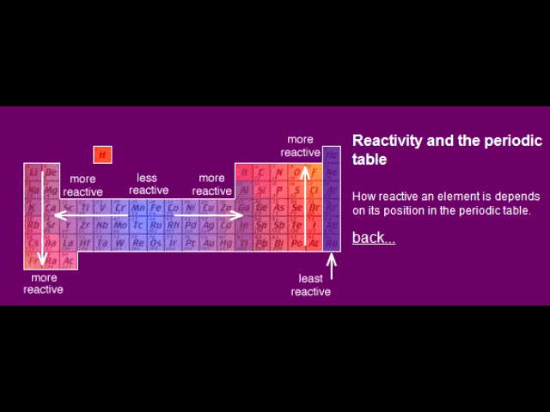Reactivity of nonmetals. Reactivity increases as you go to the left for nonmetals and increases up for the nonmetals. This is because as you go to the left, the element is closer to the complete valence shell, and when going up, the atom has a tighter hold on a valence electron.